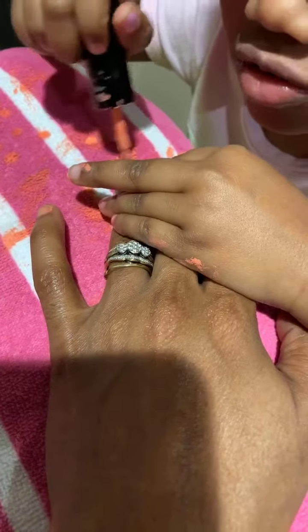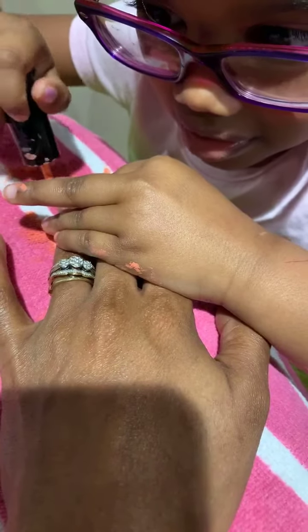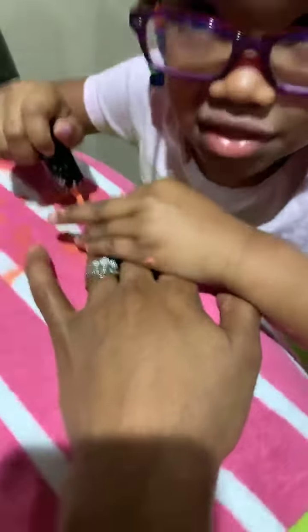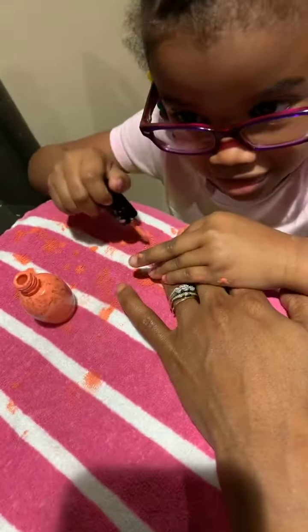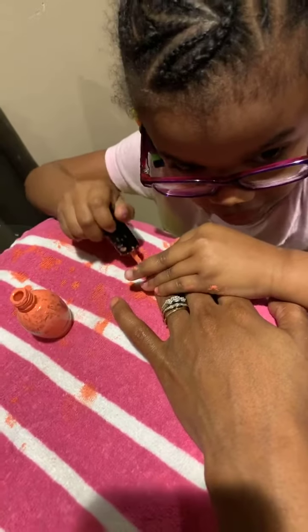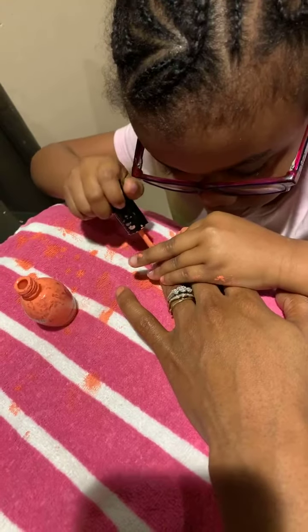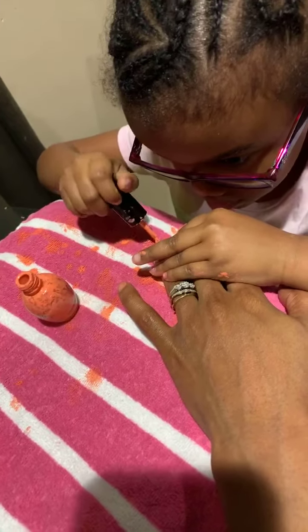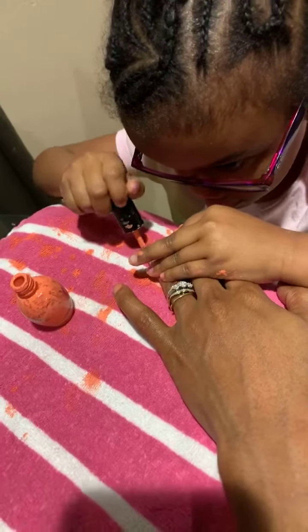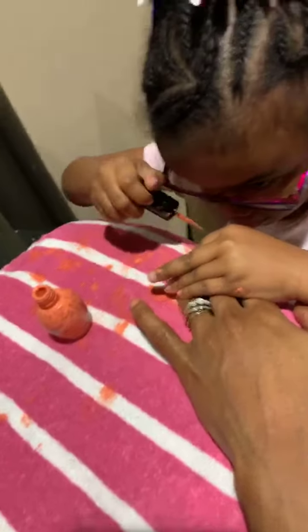Do you love this? Yes, I love this, boo. Mom, I think I got this one. Your nails. Yes. See, I love doing your nails, Mom. And this makes my heart so happy. Oh, yes, boo. It makes my heart so happy, too, boo. Because, you know, Mommy says she has a little girl, a beautiful girl. And we can do girl things like nails and toes and hair.